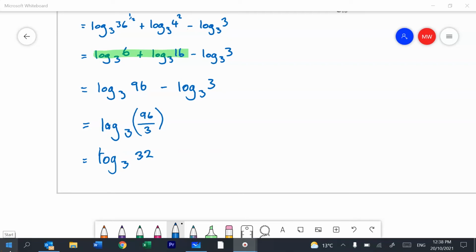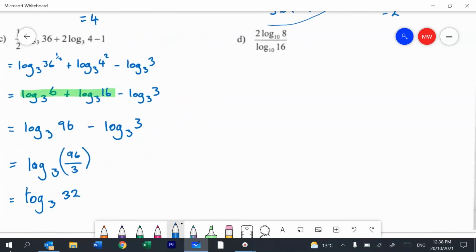It looks like without a calculator, that's as far as I'm going to be able to go. All right, next, let's have a look at this one. We could better write this. Let's have a look at putting this one in as 2 log 10 2 to the power of 3, and we could run that over log 10 2 to the power of 4. And because we've managed to make these the same here, we're going to be able to simplify it from here.